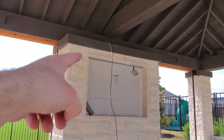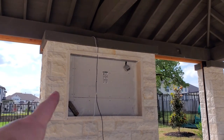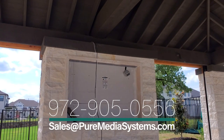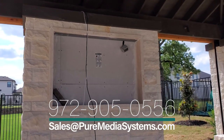We have Ethernet cables run for the TV. This will be here. So we're going to put a junction box here, or a gang box rather, and go through for the TV there so that they can finish this out.